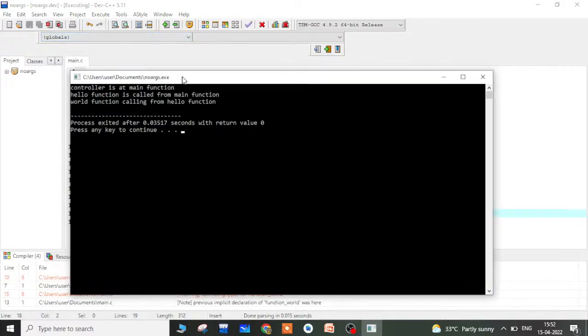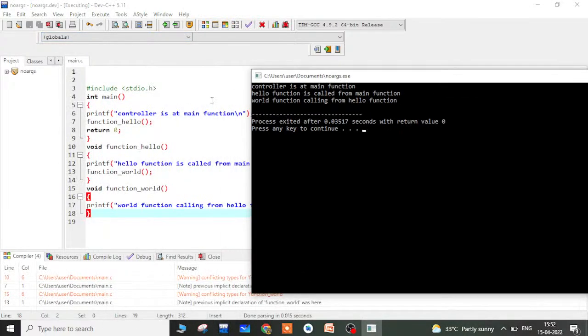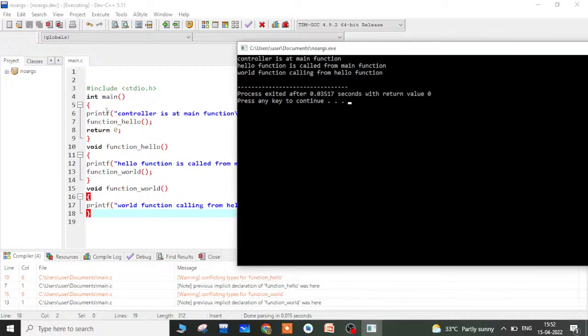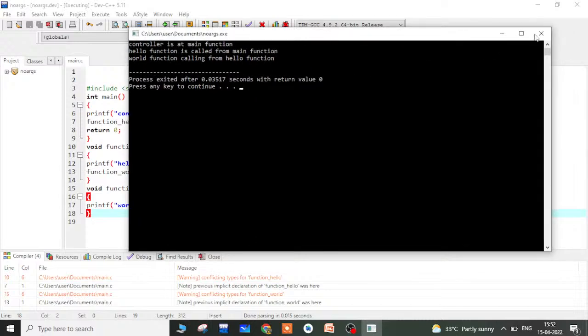Now you can see controller is at main function, which is printed from my main function. And when I am calling function hello, the hello function is called from the main function. And then for function world, it is calling from the hello function. That's what gives you the nesting. So from here it is executed, from here it is executed. So this is nesting of functions in C programming language.